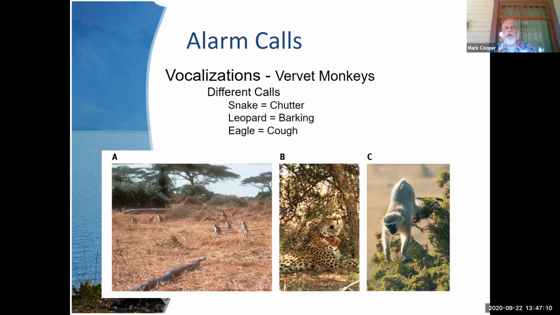normal thing for prey items, animals that have predators in the making, especially the ones that live in family groups. We'll talk about some of these later, but I just wanted to start out with a couple of behaviors rather than just definitions. So vervet monkeys are known to do this.